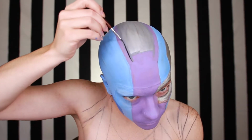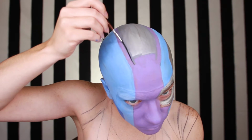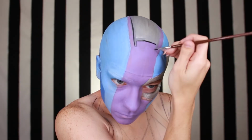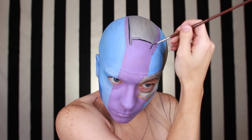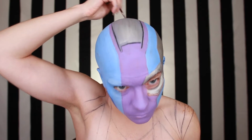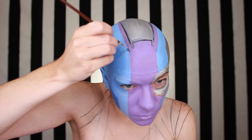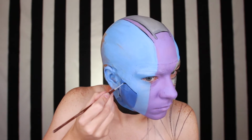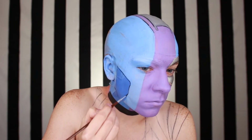With a tiny detailed brush and black body paint, I'm just going to start outlining each of those plates and adding lines where each of them are in the reference image that I was looking through. You do want a really small, tiny bristled brush so that you can make really fine lines. Or if you'd like, you can also use a liquid eyeliner to draw them on as well.